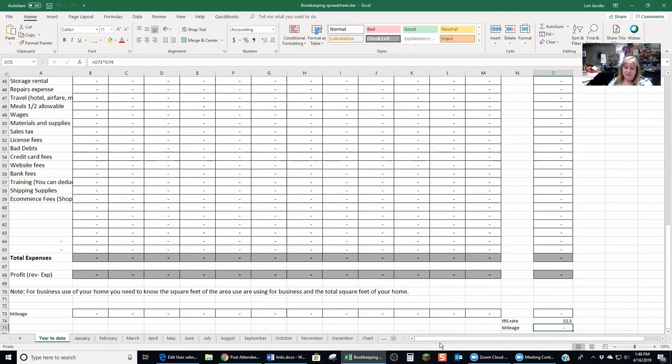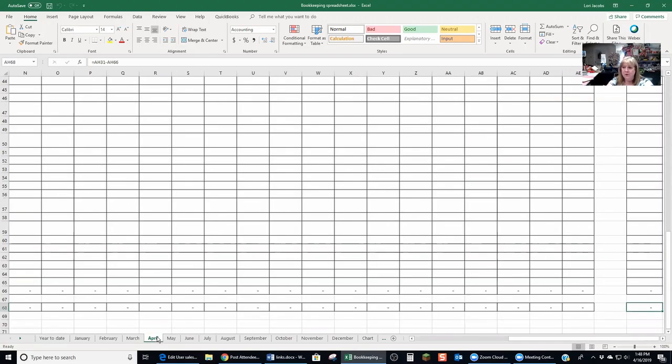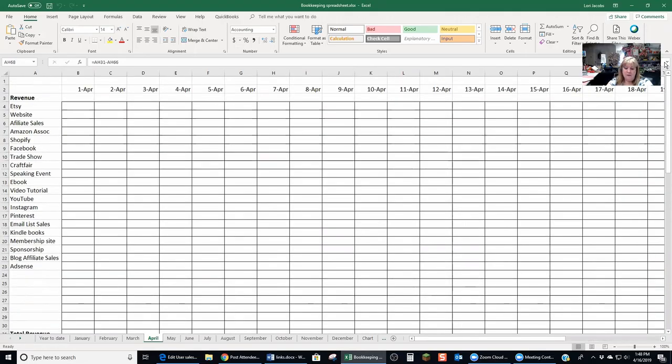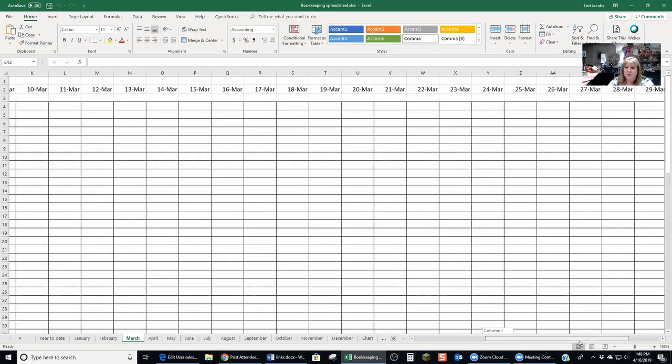Now, of course, they are making changes to taxes, so it depends on what happens at the end of the year. But I do want to show you how this works. So we'll put a few of my receipts in just so you can see really how this works. Okay. I have a receipt here from Sims Pottery, and this one is from March. So we'll go to the March tab, and this was on March 29th. So I will go over to March 29th.